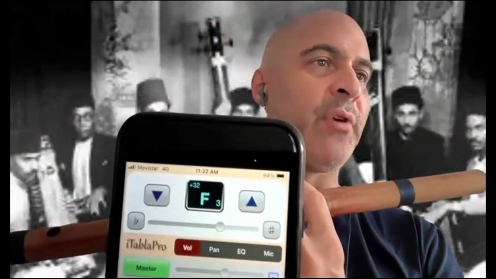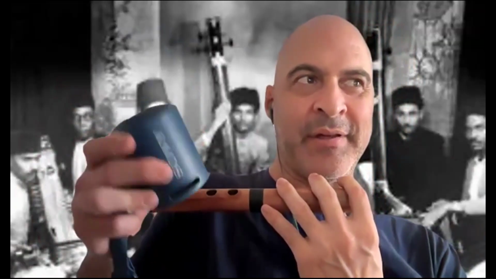I've got Tabla Pro going right there, and you can hear that in the background. I'll turn it up a little bit, and turn on some Swarmandal. Actually, the background is correct, but let me add in some Swarmandal. There it is, coming from a relatively decent speaker, not my phone speaker. Phone speakers put out bad sound, so get yourself a better speaker or headphones coming from your phone.